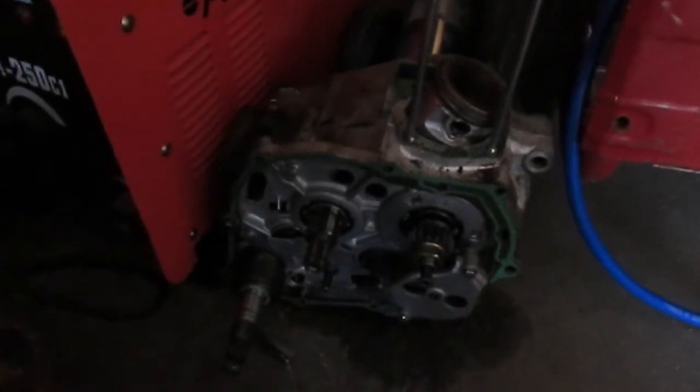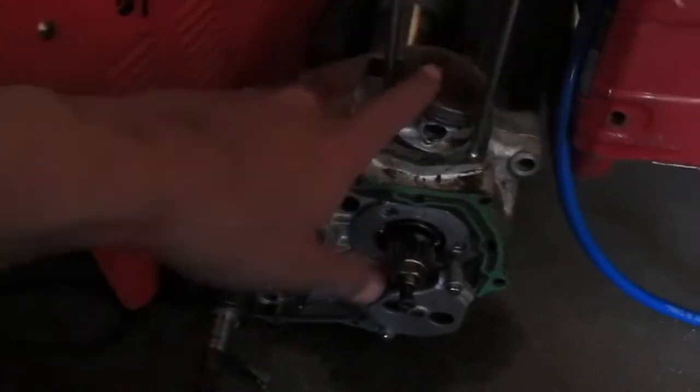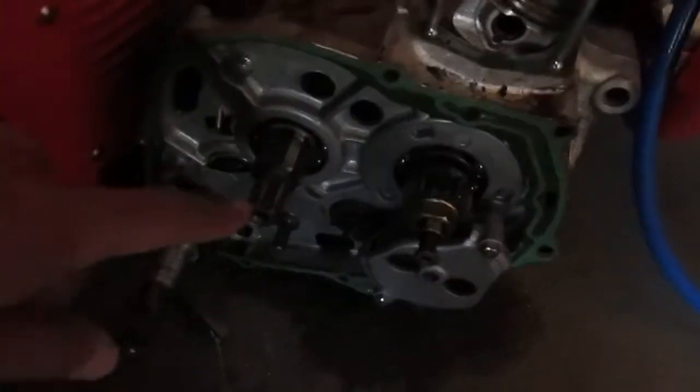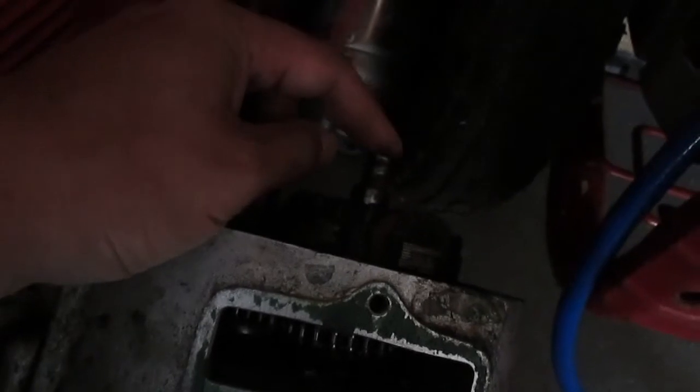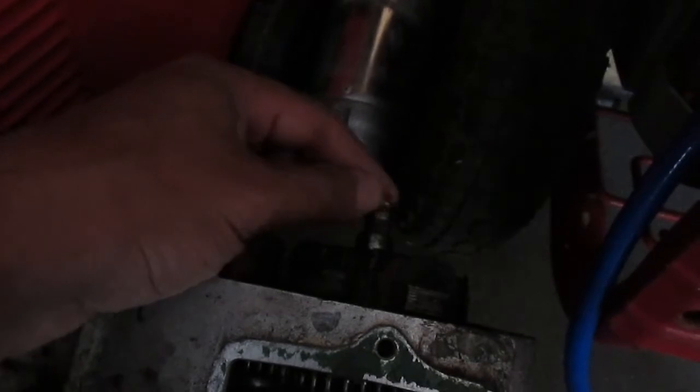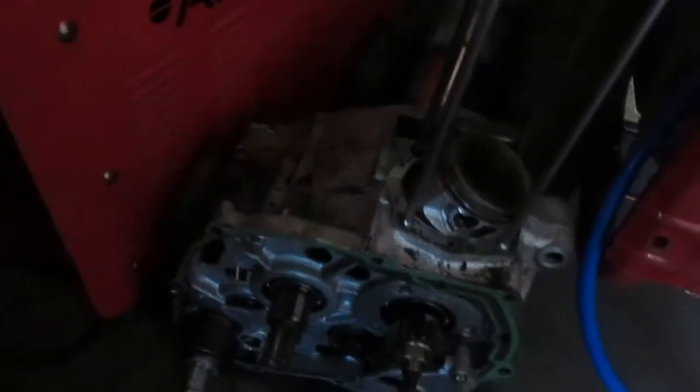Okay, so we started off with this engine right here. This thing needed a top end, which is fine, I could do that, but these cases, as you can see, split right there. These cases are bad, and the crankshaft is bad. This crank right here, these threads are stripped because the guys before me put any old nut on this and stripped it. So I'd have to change this whole crankshaft, these cases. It was basically, this motor was junk.